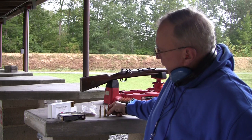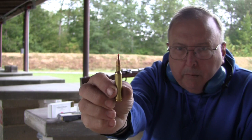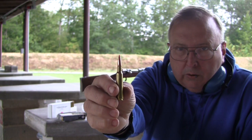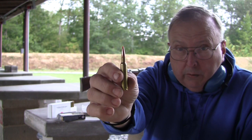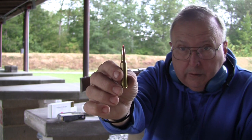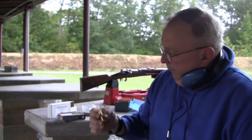Well, finally going to get back to doing my load development testing for the 6.5 Swedish Mauser. Now I came up with a new load with this Hornady bullet using a new powder, tried it out, got real good results. So now we're going to take the rifle out and try it out with this here. This is my Hornady 140 grain load.